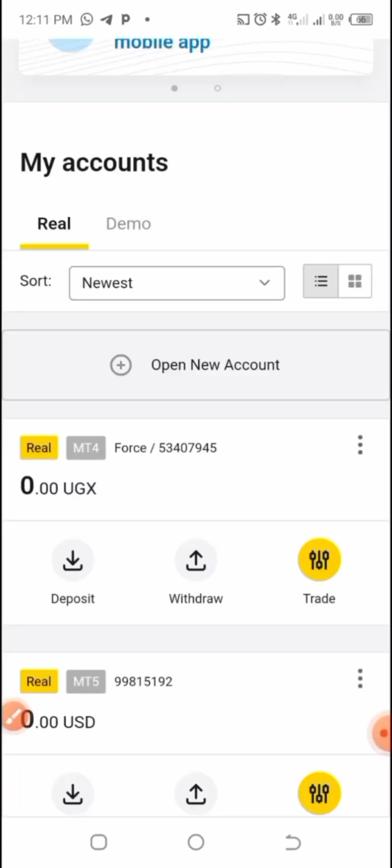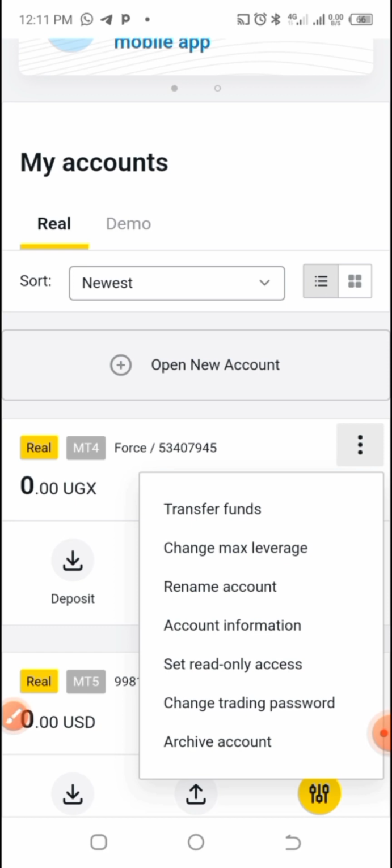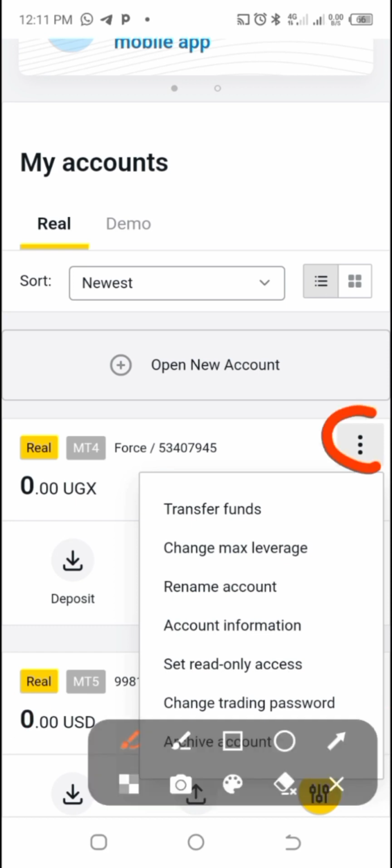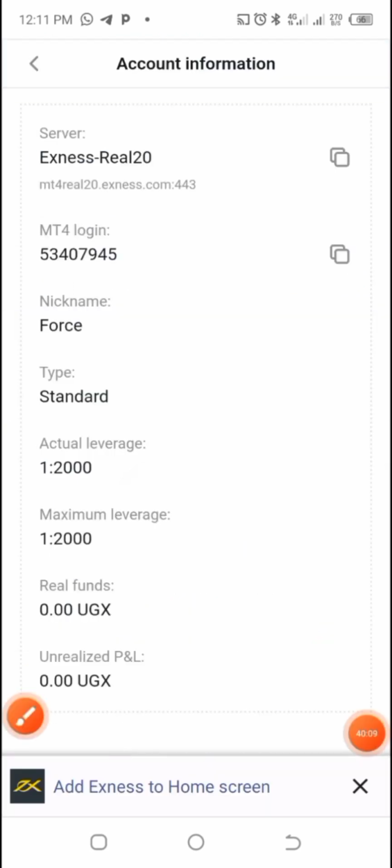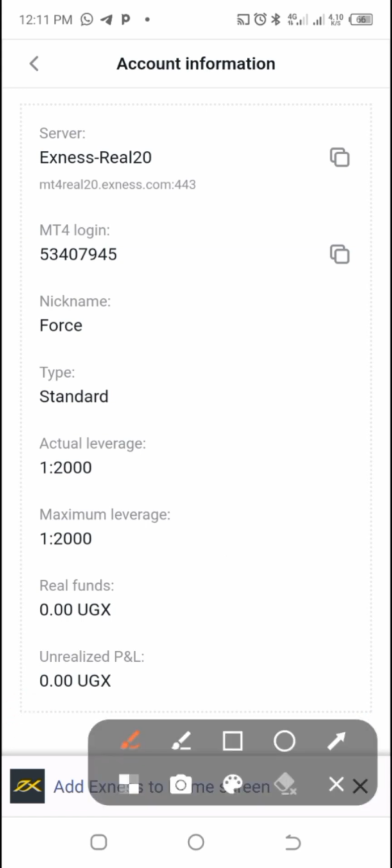So we want to connect to the MT4 platform. So you go here on the three dots, then you go to account information, right? Click there. So you will get all these details.